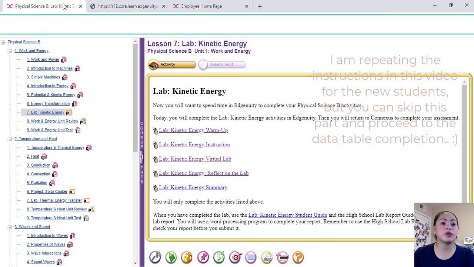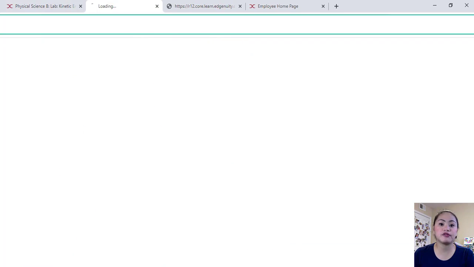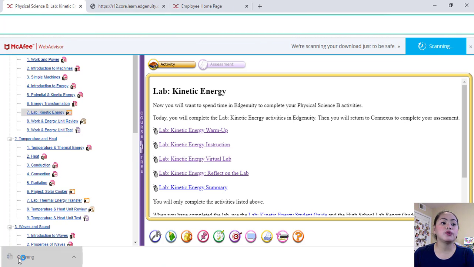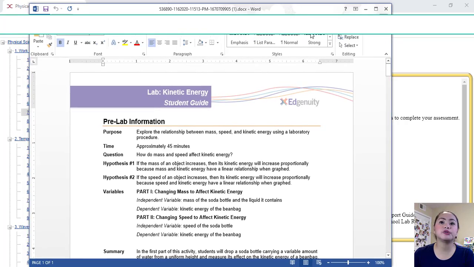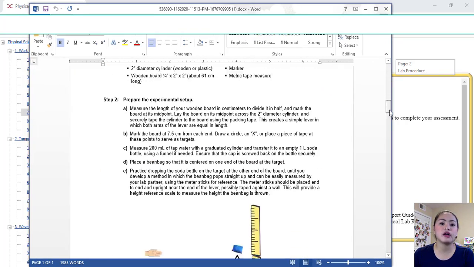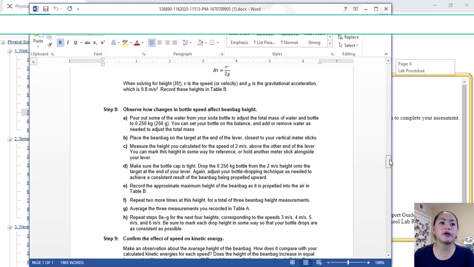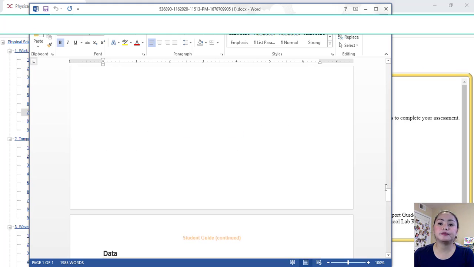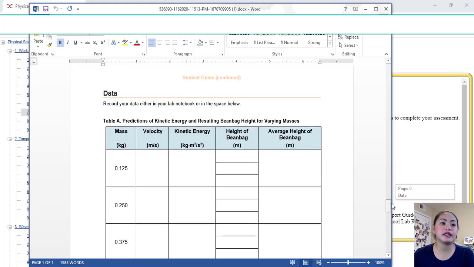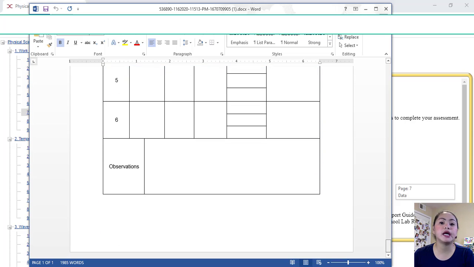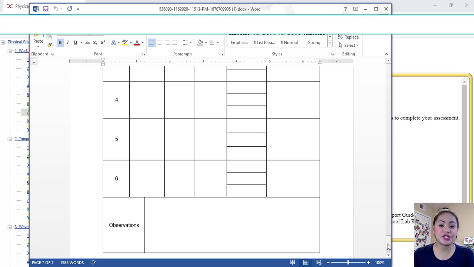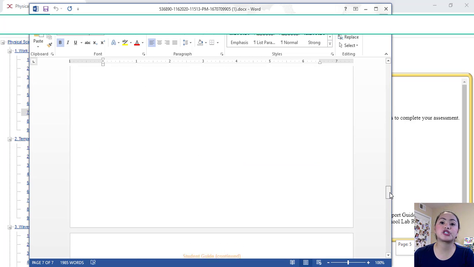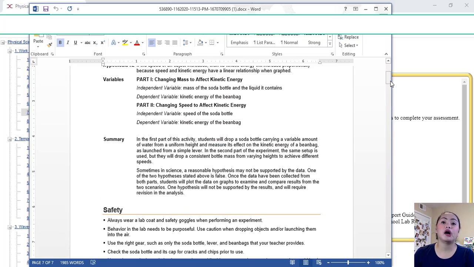Let's go ahead and access the student guide. If you open the student guide right here, you have a Word document which looks like this. I'm going to click enable editing so you'll be able to write answers there. As you can see, it's quite long, but you can read the steps from the guide, and this is table A and table B. But that's not everything, because there are pre-lab questions and post-lab questions along with this one, which you are going to download from another link.